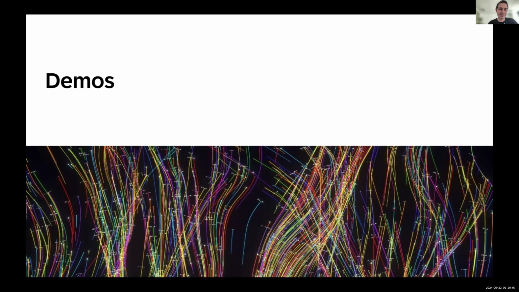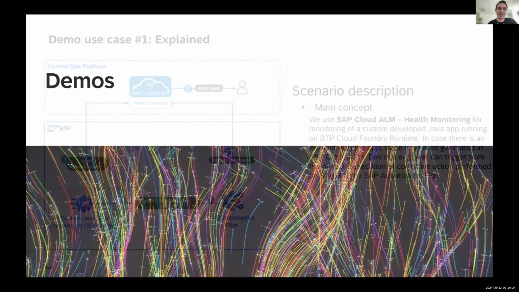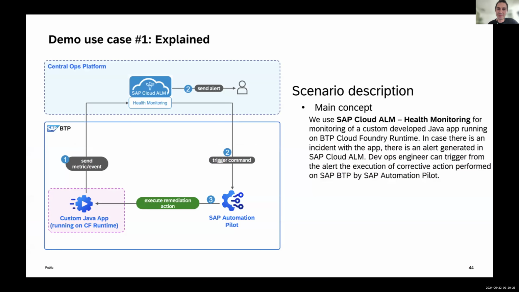But the point here is that we have a step-by-step approach, a real end-to-end scenario starting with the provisioning. Then we have developed one application, and we have provisioned a database as well in our BTP subaccount. We have also integrated our subaccount to Cloud ALM for operations, in order to achieve the demos that we are going to see in a minute.